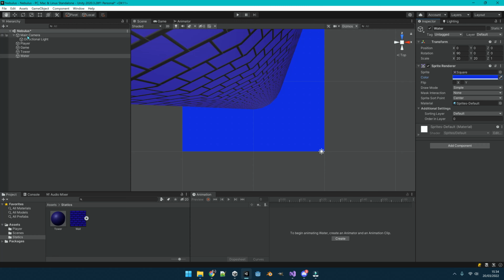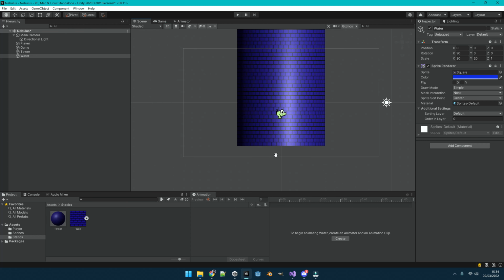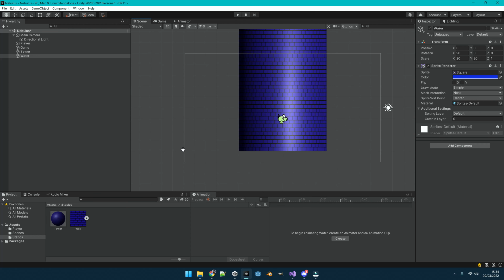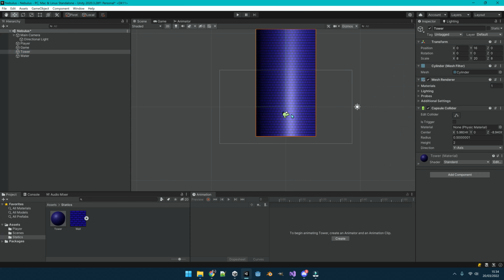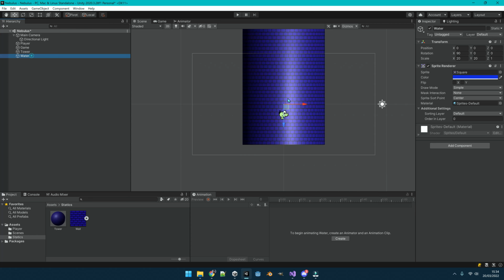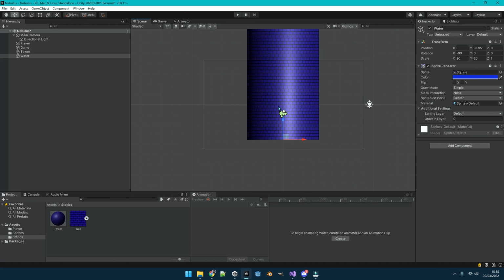Okay. Now, if we go back into the game view, this water will not be visible. Why? Because it's a sprite and it's completely horizontal. Let me also be sure I placed it, also placed it upside down, more or less to the bottom of the object. What can we do?